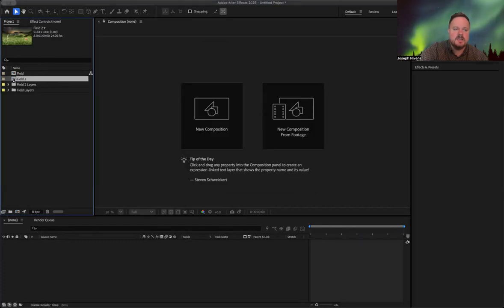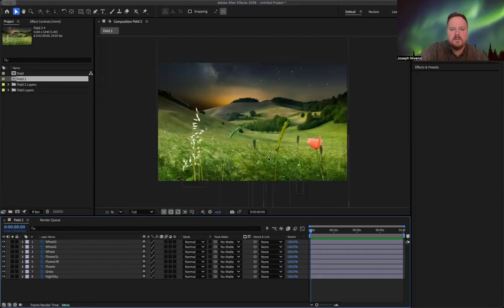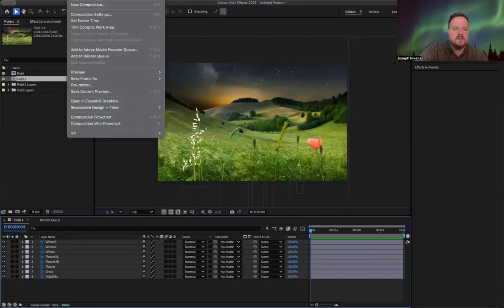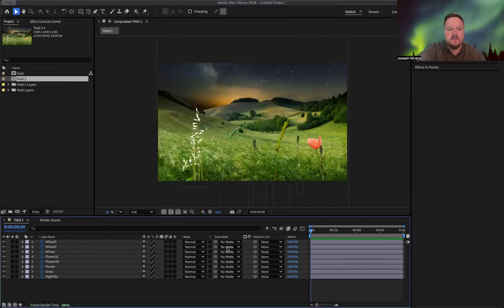If you open this and you notice that it's not editable and you can't double click it, it's because it's not a composition with retain layer sizes. So I can just double click on this and it will open. This composition is pretty large though. Let me see in my comp settings how large it is. That's 5,000 by 3,000, which means it's actually larger than 4K. So that may make your computer kind of freak out a little bit.